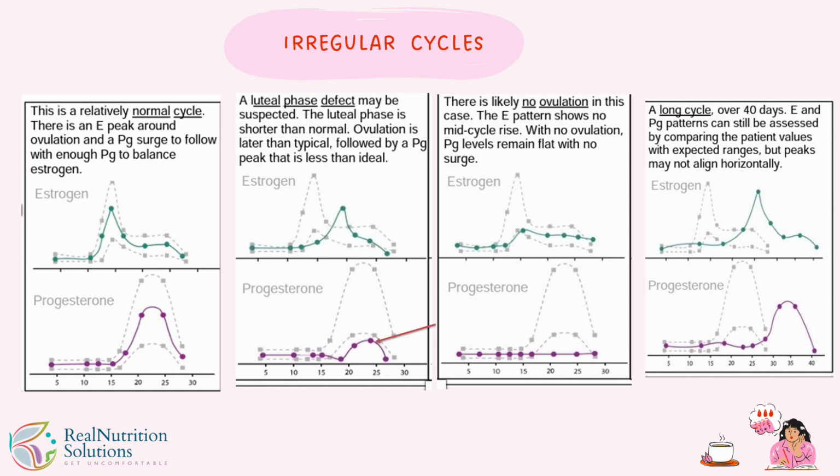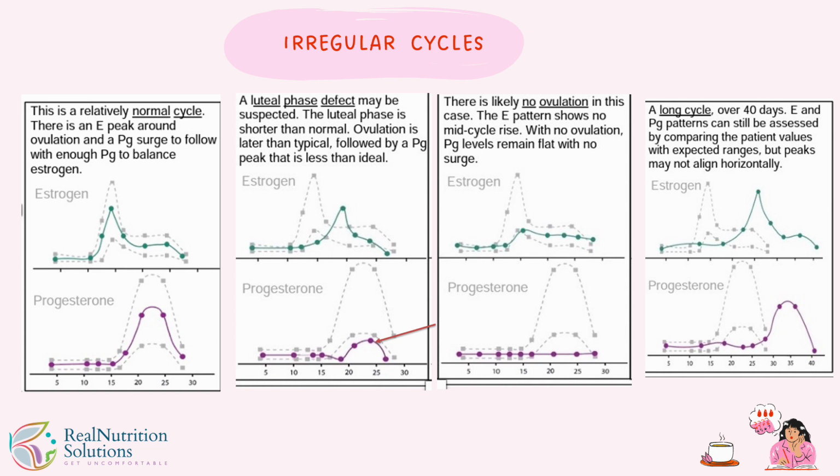Okay. Also, we see here that progesterone has barely made a blip. If you look at the two dotted gray lines, you can see that progesterone didn't even reach the lower levels of what is considered to be normal. So again, this is a good example of what a luteal phase defect might be: there is that elevation in estrogen and you're able to ovulate, but because something's going on maybe with that corpus luteum and there isn't that surge in progesterone, you don't have that robust production of progesterone. It's pretty much below what we consider to be normal in a situation like this.